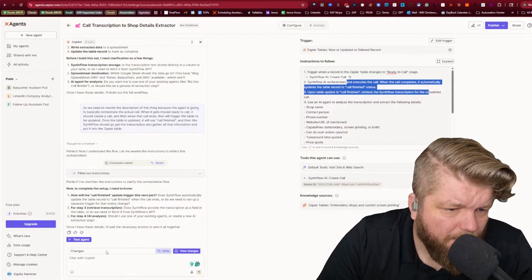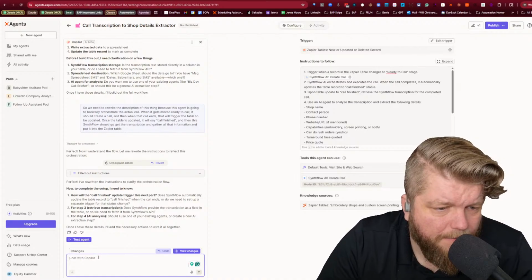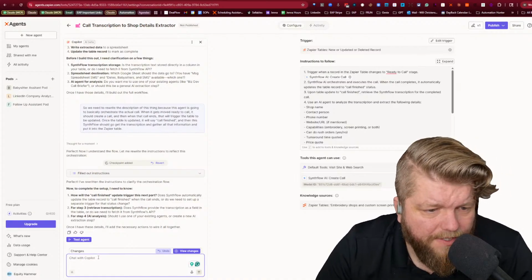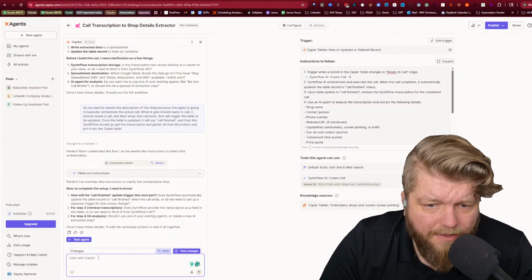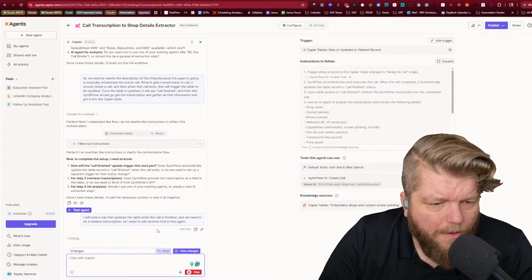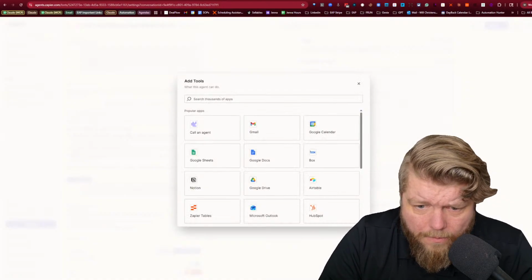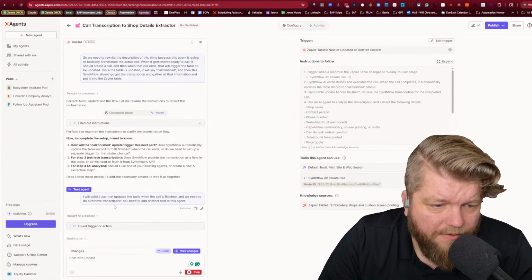Automatically update the table. I will build a zap that updates the table when the call is finished. And we need to do a retrieve transcription. So I need to add another tool to this agent. Okay, so I wonder if it, well, let's see if it knows. That's where we're going to leave it off.